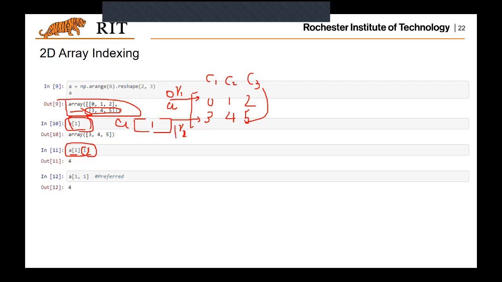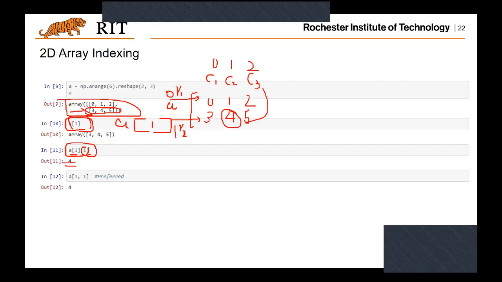And similarly, column 1's index is 0, column 2's index is 1, column 3's index is 2. So basically, you just look up these numbers and locate where the element is. So you have A[1][1], that means, oh well, you have the second row and second column. So that's this 4. So it turns out you get this element by using the 2 indices.